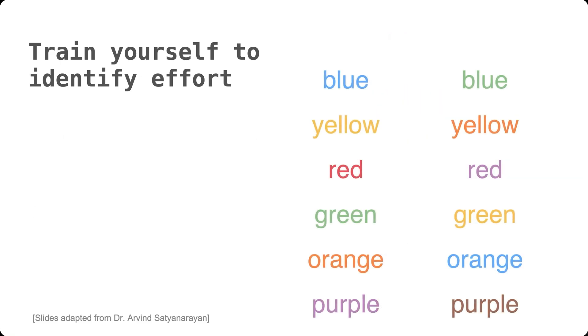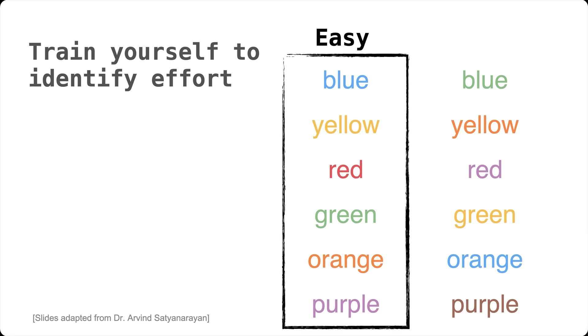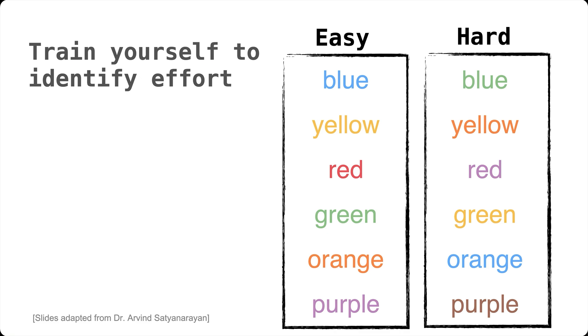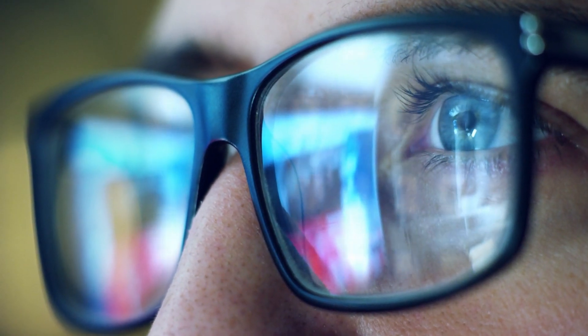Ultimately, what I'd like you to be able to do is to intuit that the version on the left was easier than the version on the right. This is a very glaring example. But when you're making your own visualizations, you'll face dozens — almost hundreds — of choices: selecting the color palette, the mark type, the typeface, the organization, what title to place, where annotations go. Your goal should be, among others, to make things easier. The more you can train your own eye and intuition to feel when something is easy or hard, the more you can make strategic choices rather than always referring back to books or papers.